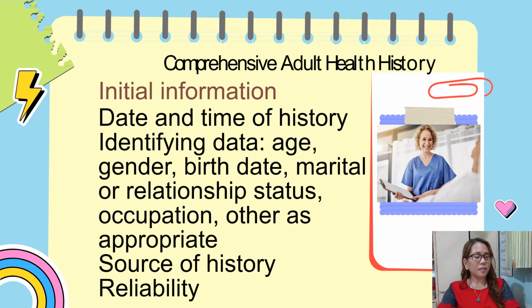Okay, so sabi natin kanina, part of your comprehensive adult health history is the demographic data. Okay, meron tayong initial information, and part of that is yung date and time of history. Do not forget to write the date and the time that you perform or you do the interview. And then the identifying data or your demographic data, the age, the gender, the birth date, the marital status or relationship status, the occupation of your client, and other appropriate information.